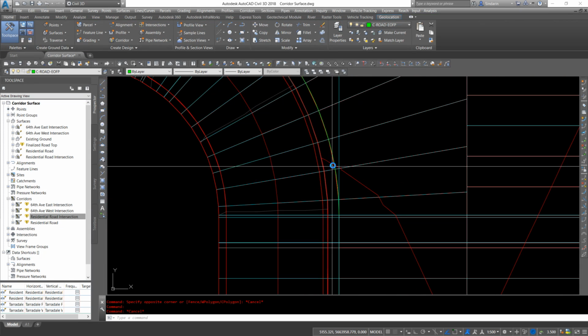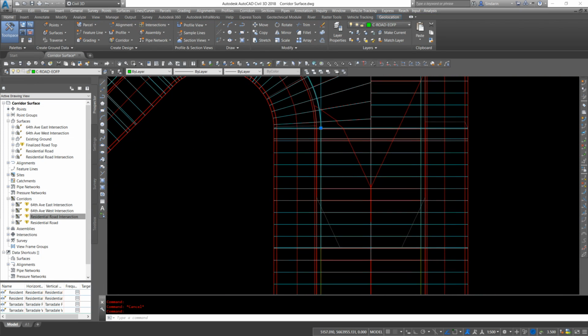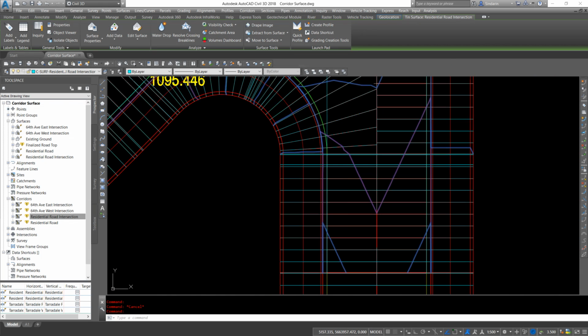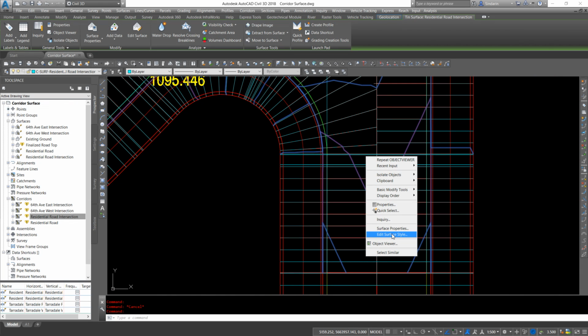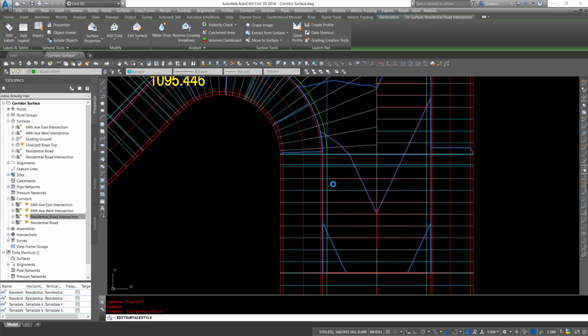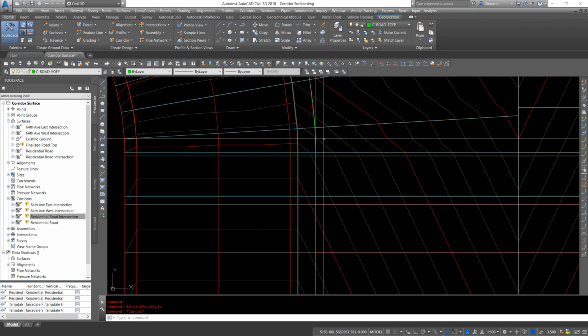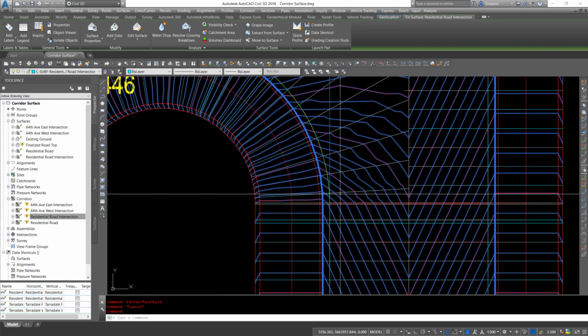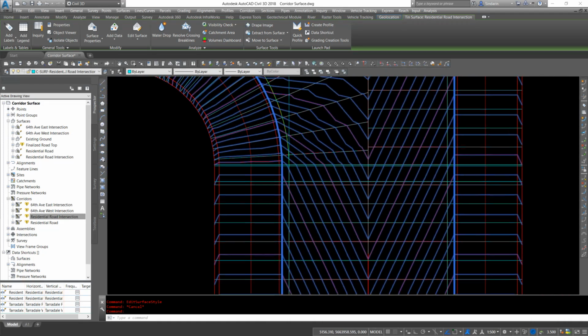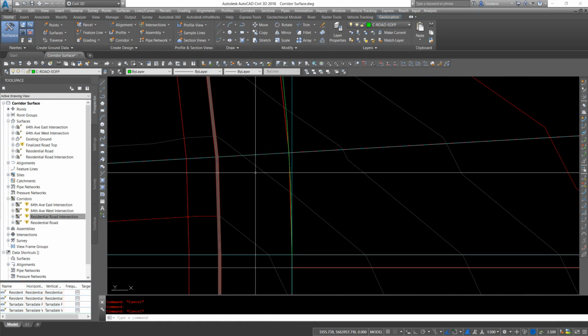So where does this end? Where is it causing a problem? So again, turn the contour interval back up, edit surface style, contour intervals, 0.01. And we can try and diagnose where this other issue is happening.